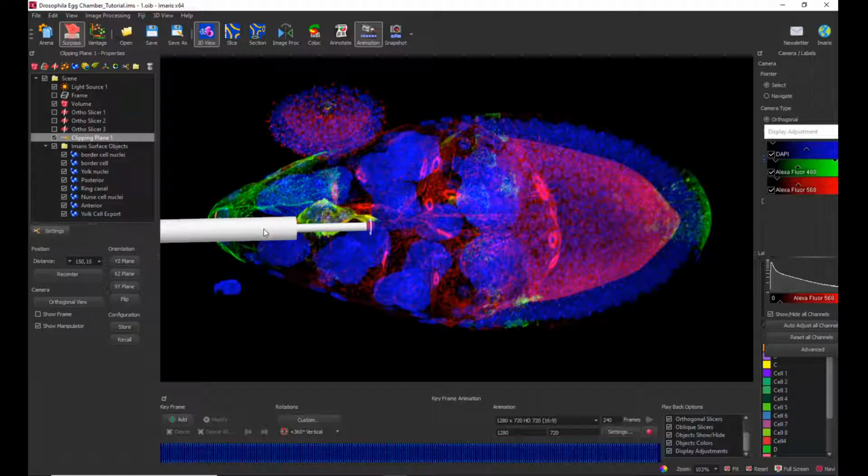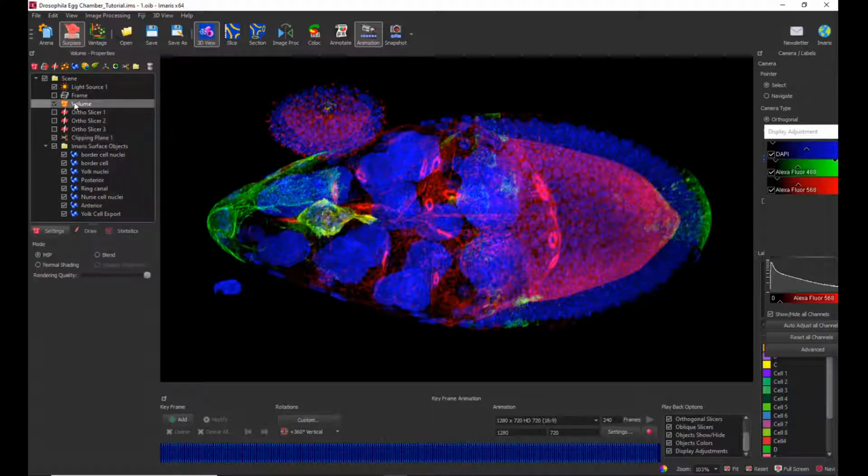So once you put the clipping plane in a starting position, so the starting position is that all the objects are covered, just select any other object on the list and the manipulator disappears.